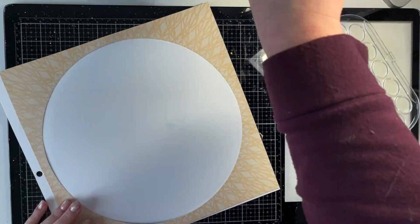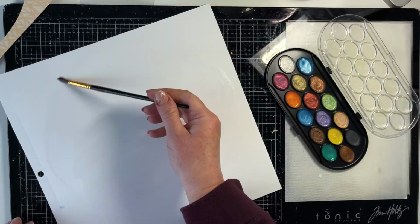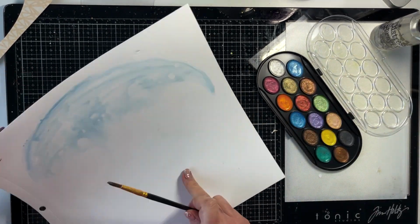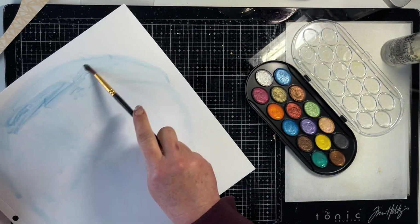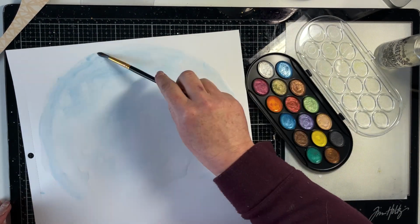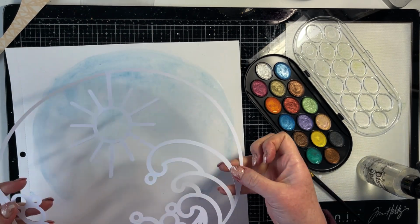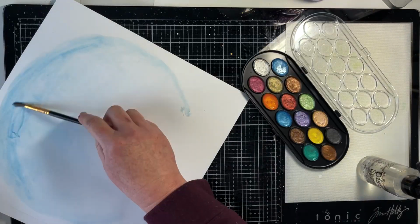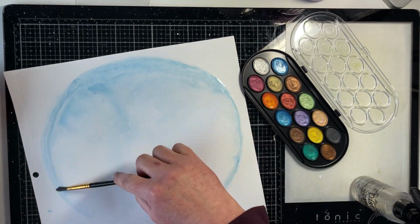So this is one of the pattern papers from the kit, and I am using a Vicki Boutin Foundation paper on the background. So the piece that I had is essentially going to frame that round cut file, and I used the cut file and just had the outside edge of the cut file and cut that circle out of that pattern paper. So that's a perfect fit around the cut file. And what I've done is I used a wet paintbrush to mark the border of where the cut file will sit. And I am creating a watercolor background using the iridescent blue watercolor paint from that same watercolor palette.